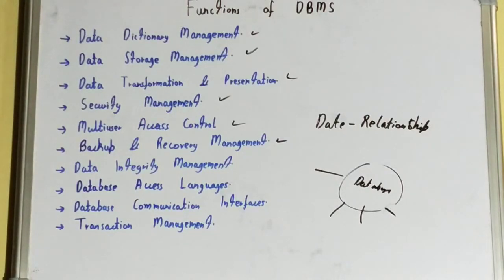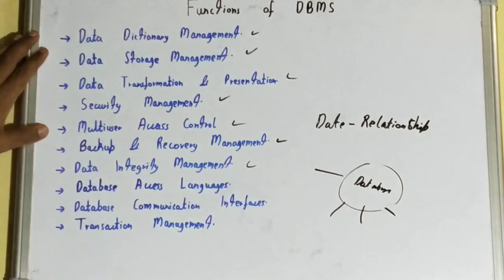From the name only you can make out that it tries to keep the data integrity as good as possible by enforcing different rules. For example, to reduce redundancy, if there exist multiple copies of the same files in your database, then it will delete all the copies and keep only a single one. That will save the space, right? And like this, it has different rules for maintaining the data integrity. So that's the work of data integrity management.